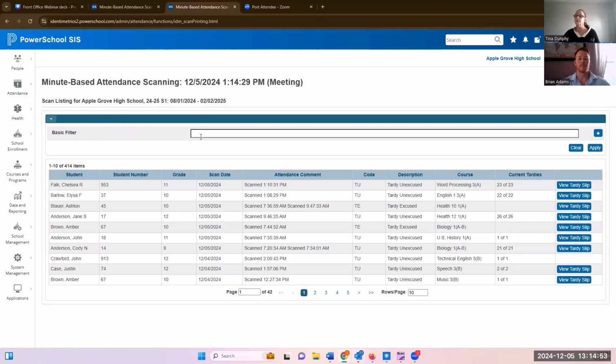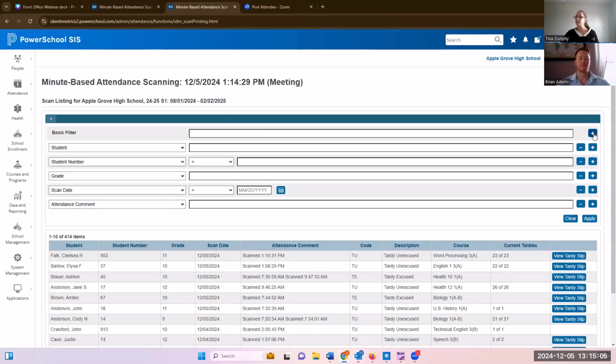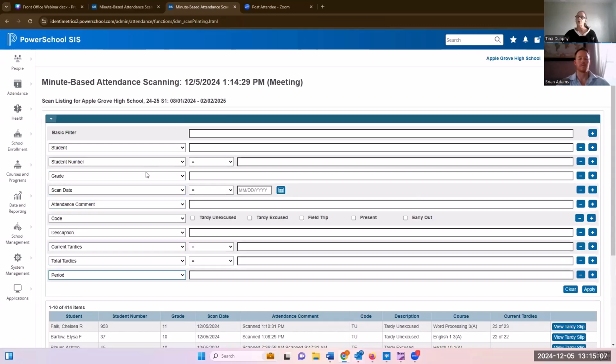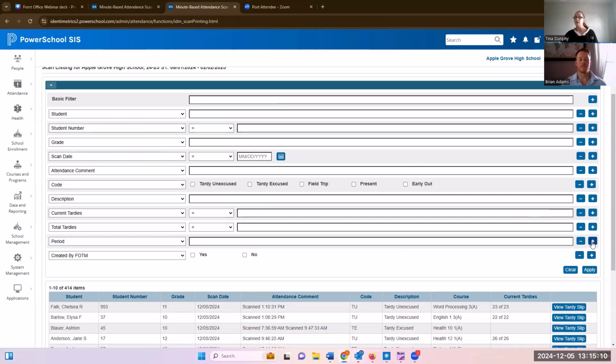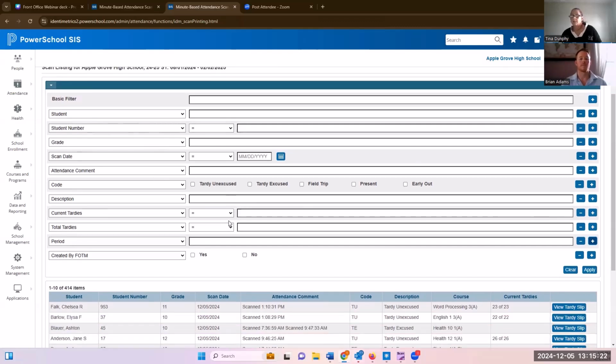The filter here is part of PowerSchool. You would use that filter like you would use any other basic filter in PowerSchool. But over here, if I open up some options on the right-hand side, you see a whole bunch of other filter options where you can refine your searches to get the information you're looking for. I could probably spend the next hour and a half on this page, but I'm not going to. I'm just going to show you a really popular way that folks are using this.